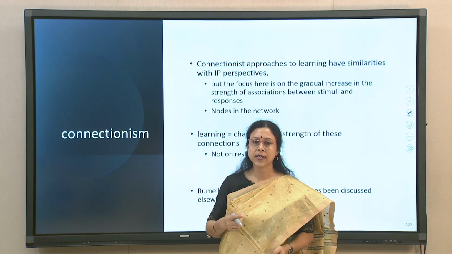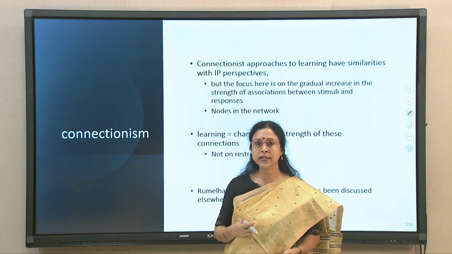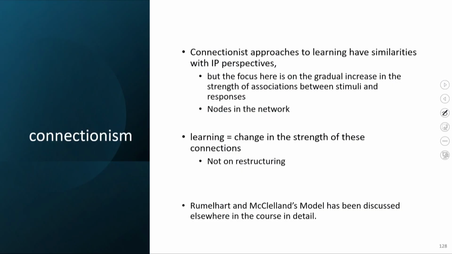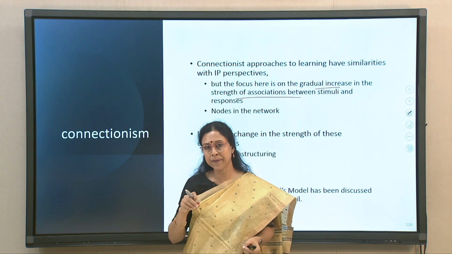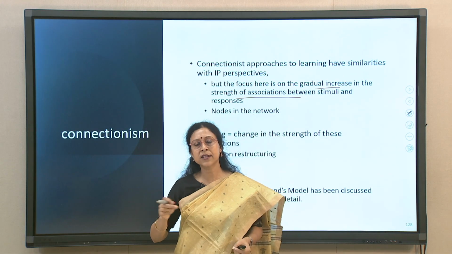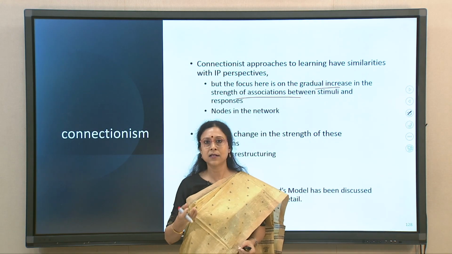Then another theory is of course that of connectionism, a very important and very influential theory, and its approaches to learning have many similarities with the IP perspective, because the idea is that the entire learning mechanism is internal, based on processing. But here the focus is slightly different. The focus is on the gradual increase in the strength of association between stimuli and response. So, this is based on different pathways that we create. Depending on what we are learning, we have different representations in the brain, and gradually through use those connections, those pathways become strengthened, as a result of which we learn.